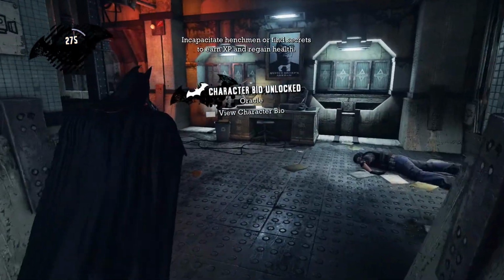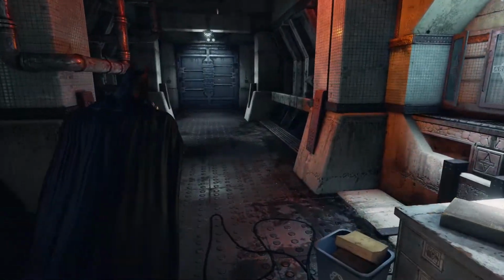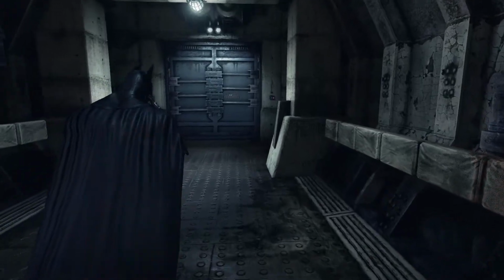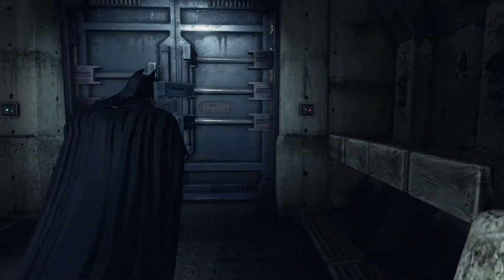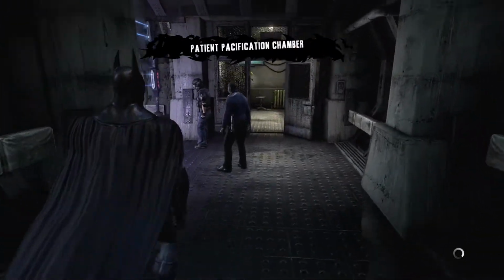Oracle, can you hear me? Loud and clear. What's up? Joker's escaped custody. He's running free in Arkham. Do you need anything? Is my dad still there? Commissioner Gordon is safe. Joker's not far ahead. I'll stay in contact. Let him go! You'll only end up in more trouble if you continue!